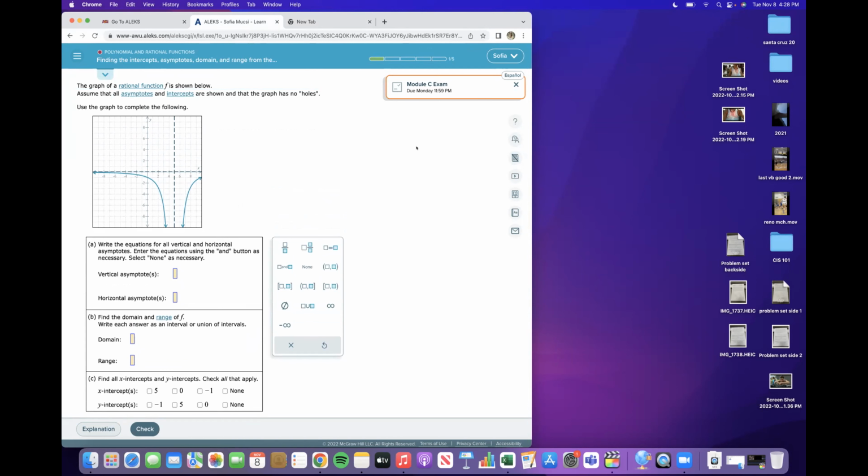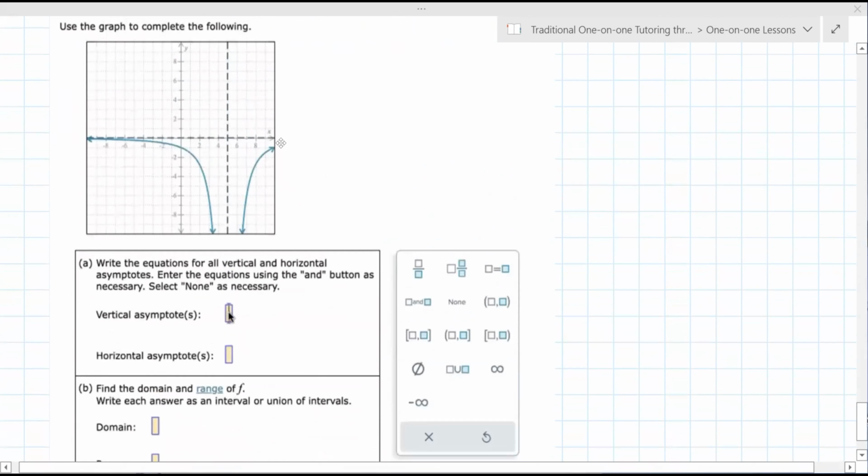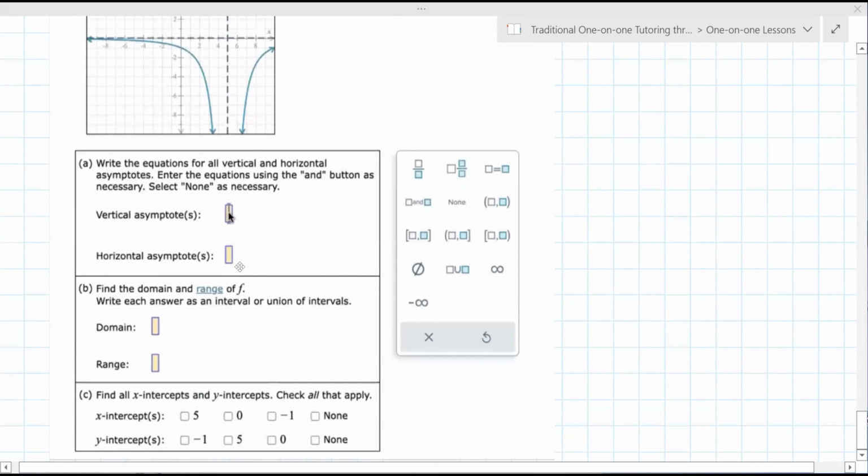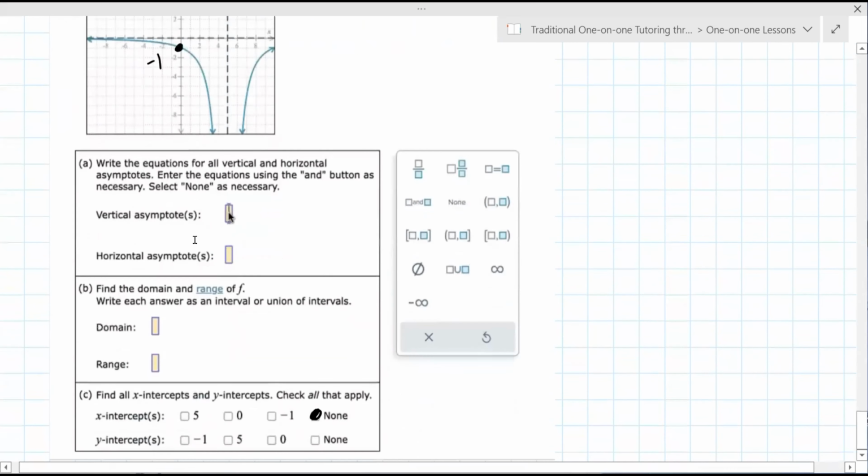All right, let me share my screen. Okay, so again, they're out of order. That's just the way it is. If you'd rather do these on the bottom, you can. It doesn't matter to me, but I know as a student, you want consistency. This one does not have any x-intercepts, so this would be a none because it doesn't cross. And then the y-intercept is right there at -1, where it crosses the y-axis. Sometimes they even flip the x and the y-intercepts order, so just be aware of that.